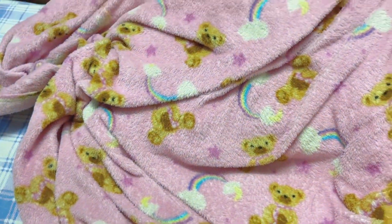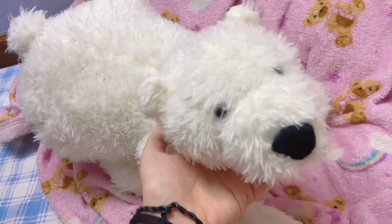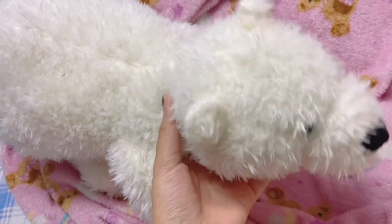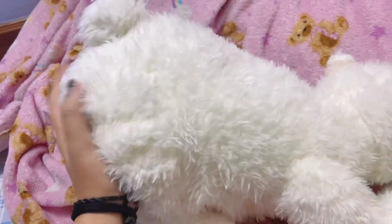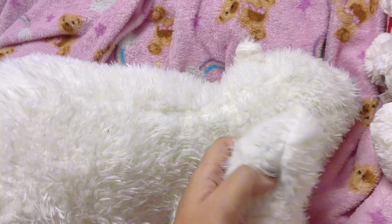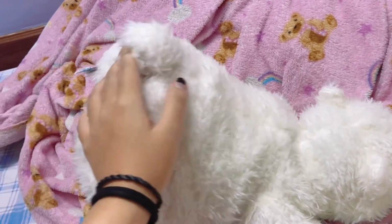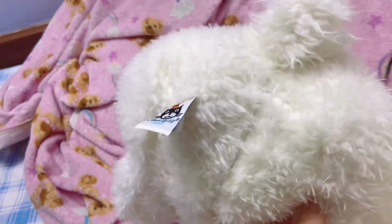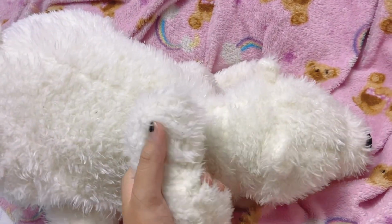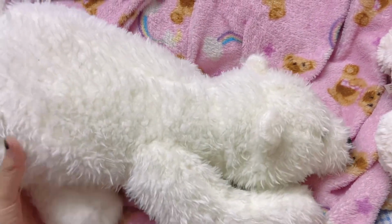I still have more, and this is Nazi the polar bear. Now he's my absolute favorite, like the most favorite in my collection. His polar bear face is just perfect. I don't think there is any other polar bear in the Jellycat collection that has the same face, and he has a big butt, like a big butt when he's lying down. You can see that. And the fur is a bit scratchy, but that's fine. I feel like he's more of the type that you put on display but you don't really cuddle with, because I kind of don't want to damage the fur, but also because of his shape, I want to squish him. But Nazi is at the top of my favorites. So he's like my most favorite Jellycat polar bear, a good size and a good likeness to the polar bears I've seen in real life.